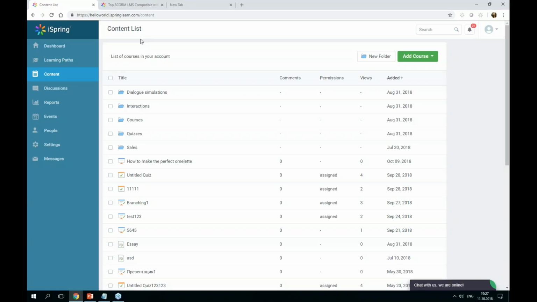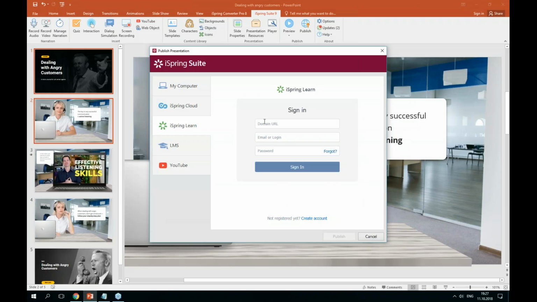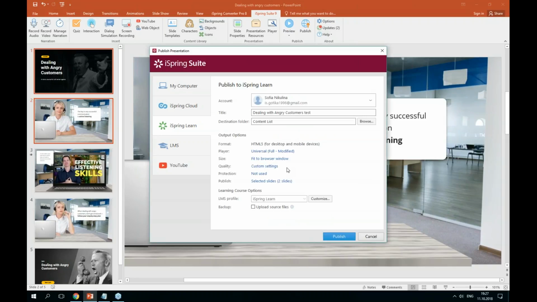To start changing the settings and uploading content, I should sign into my account first. So I will copy and paste the URL link, and then paste my password and email. Great. After these steps, let's name our course and select a folder where we're going to upload it.